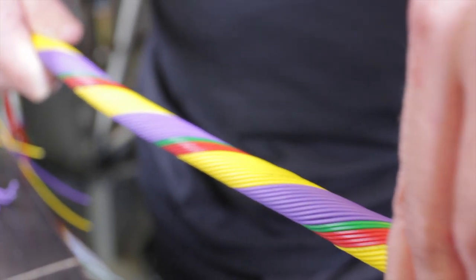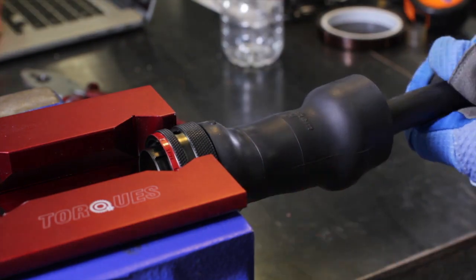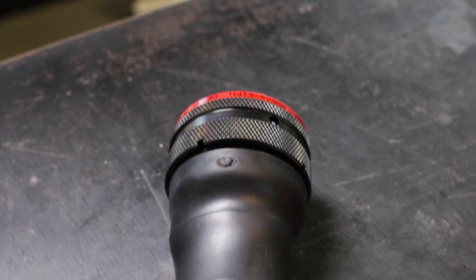We got the loom all wrapped in Raychem DR25 sheath and put on the Raychem heat shrink boot on the connector, so that's all completely finished and 100% weather tight. Tomorrow we'll continue with that — I'm hoping by the end of tomorrow we'll have the engine bay loom 100% complete. It'll just leave us the short loom from the ECU up to the firewall and we'll be good to power it up and test everything. Hopefully by the end of Sunday we should have the whole thing running.